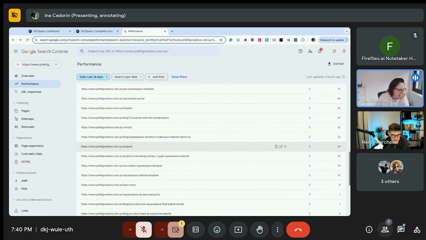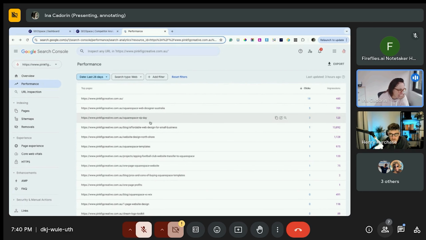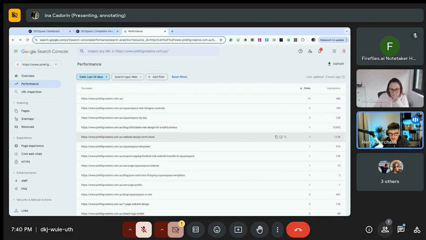Yeah, I get a bit lost when I see here, but one of the biggest things is, and I know I need to turn this from blog to money page because the volume, the impressions are high. But then let's talk on this one because it's still the volume. This is my local page. That's definitely exciting in a way because you can see that web design North Shore is getting a lot of impressions, not many clicks. That's exciting, right? Because that's money.